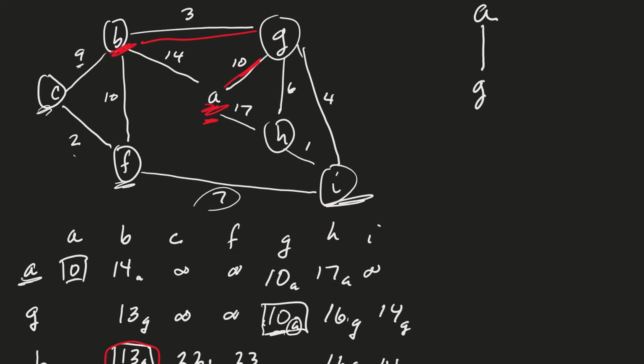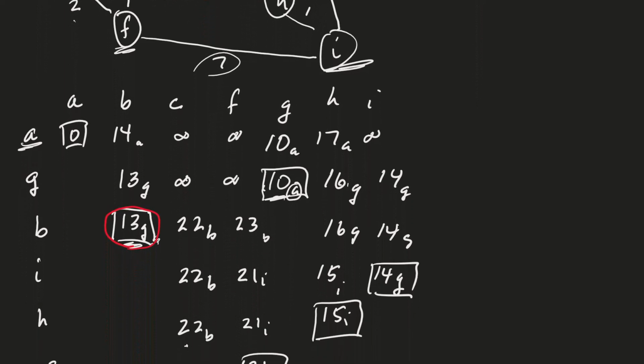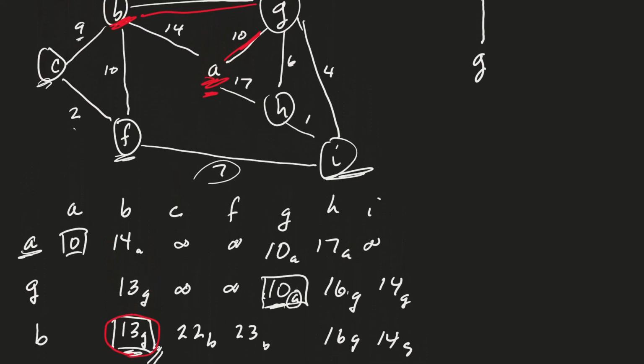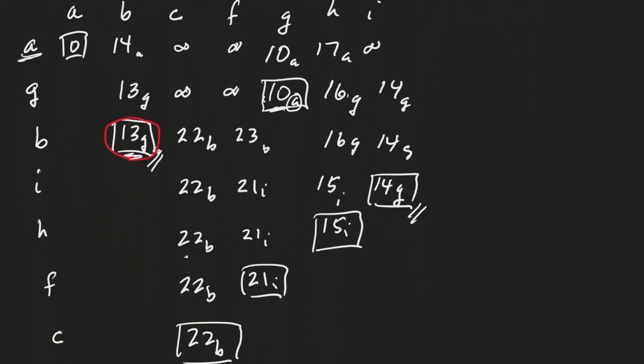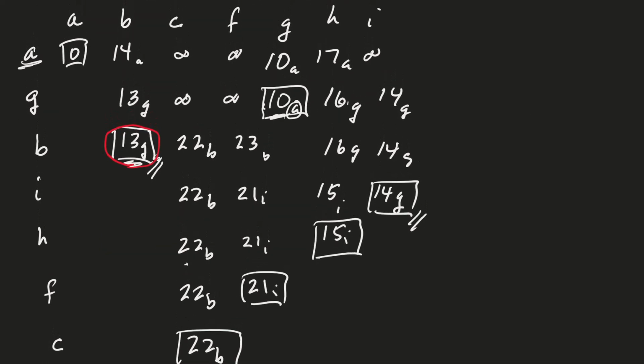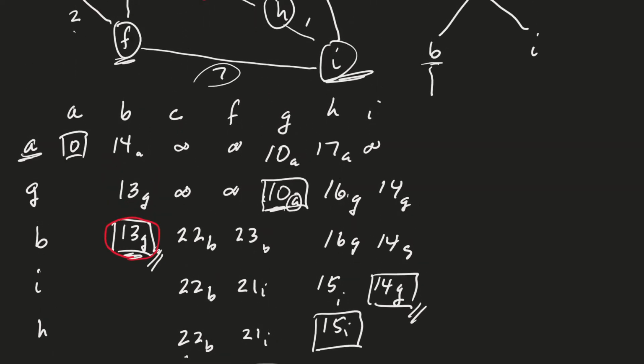our tree like that. Okay, and now are there any nodes with G's on them? I see an I here, and I see a B here. Okay, so node G will connect with a B and an I. Right, and then let's continue with the B then. Do I see any nodes with a B? I see one down here at the bottom. That's a C. So I could connect B to C.